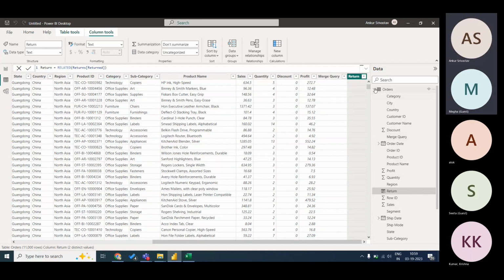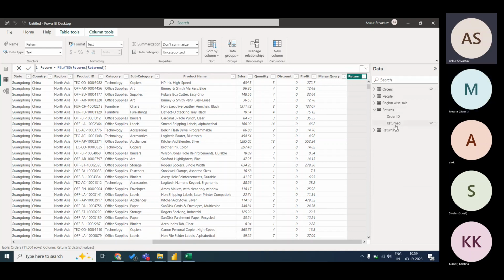So I told you, see, returns is your table name, and in the returns table there is a column named returned. The spelling is RETURNED. It's also showing here the table name and the column name. The same thing is written here.